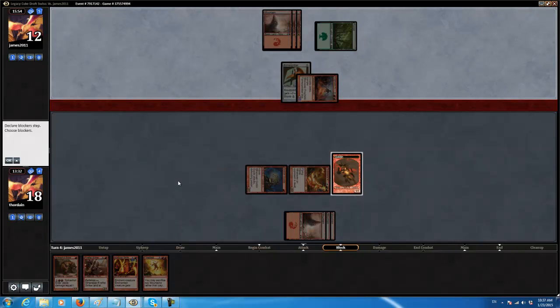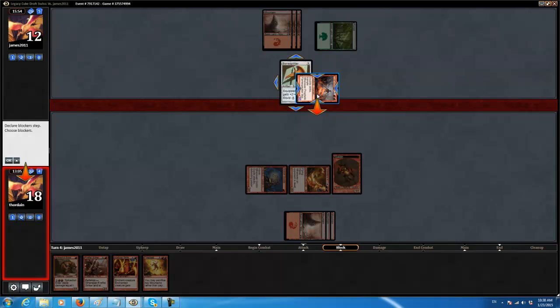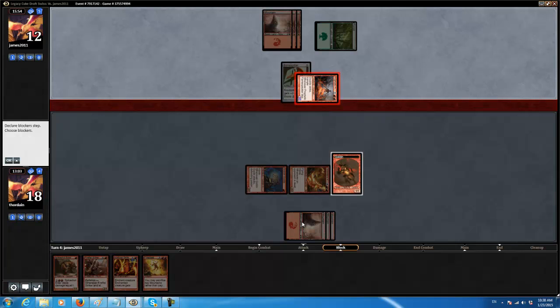So, man, I could have gotten an extra point of damage in, which would have been super relevant if I thought about the trample. If I let him hit me down to 12, presumably I can hit him down to like 5 or 6, which is pretty strong. Then he gets like a free bolt or something. That's really gross. No, I kill it.